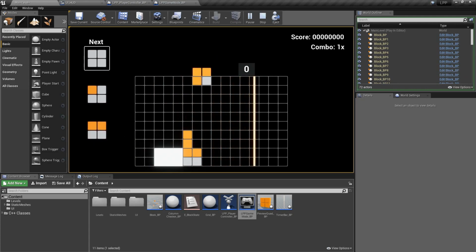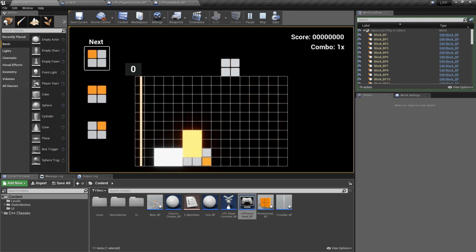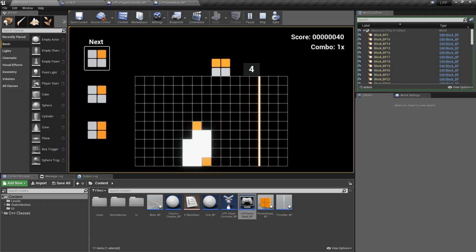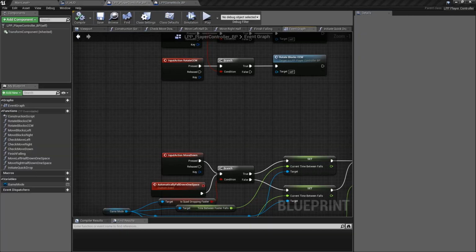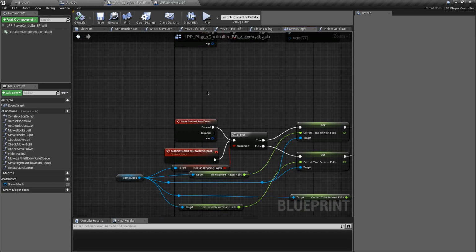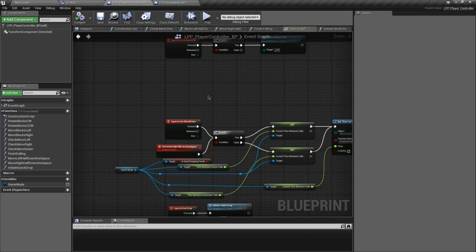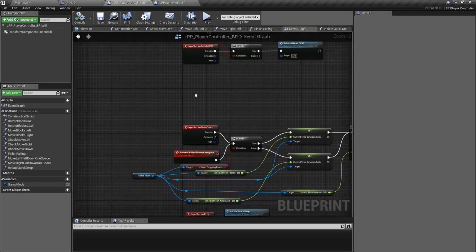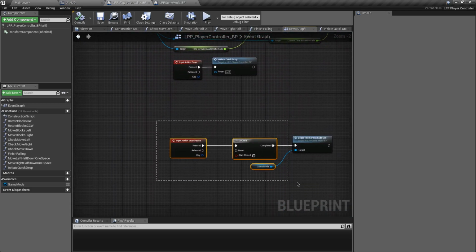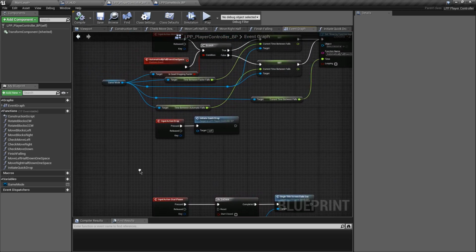And now we have the title screen fading in and out. We just need to resolve the problem of breaking all the logic if the player presses anything but enter first. So I think I can make just one small change to the player controller blueprint, and that will account for not allowing the player to input any commands except for the enter instead of the start pause command until the game begins.